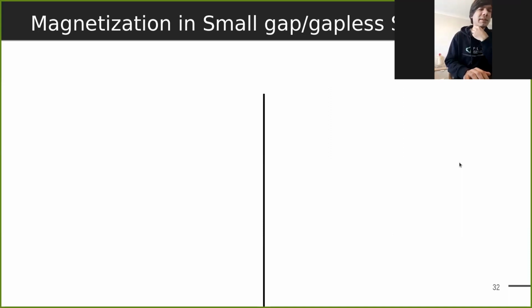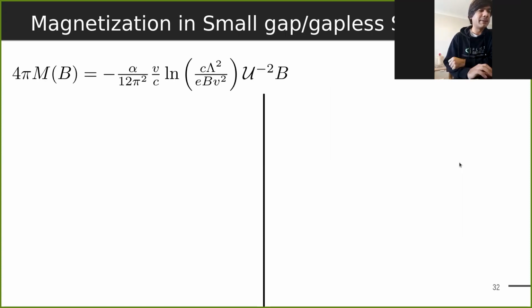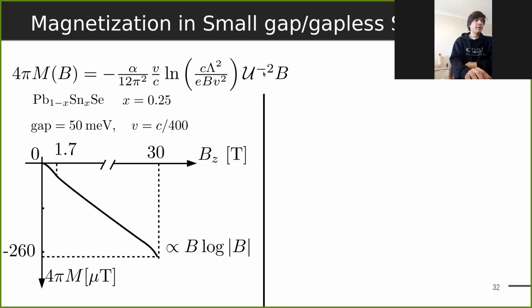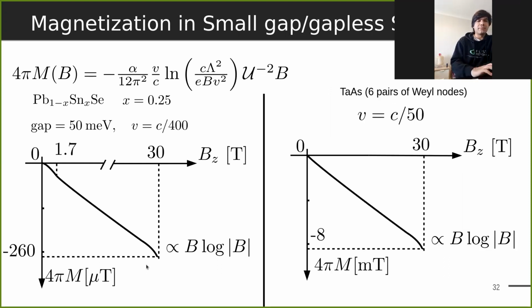And coming to magnetization, again, a zero electric field experiment. In small gap and gapless systems, you find that magnetization can be given by this rather simple expression, where this is the cutoff with 1-2 electron volt. This is applied magnetic field, and this is the anisotropy matrix again. And the estimates I give here are like that. Really, only the numbers change, but the universal behavior shouldn't change. So I did the same calculation with tantalum arsenide, and this is observed.